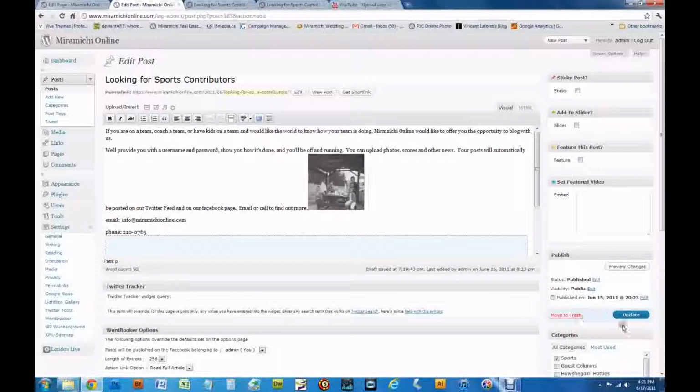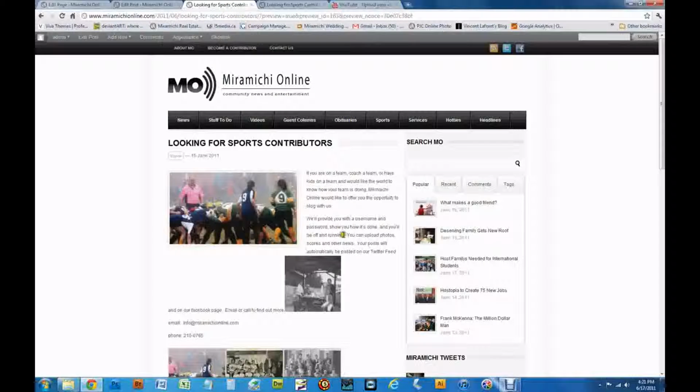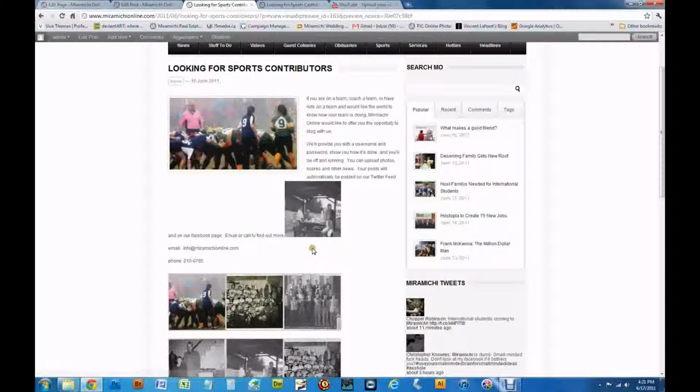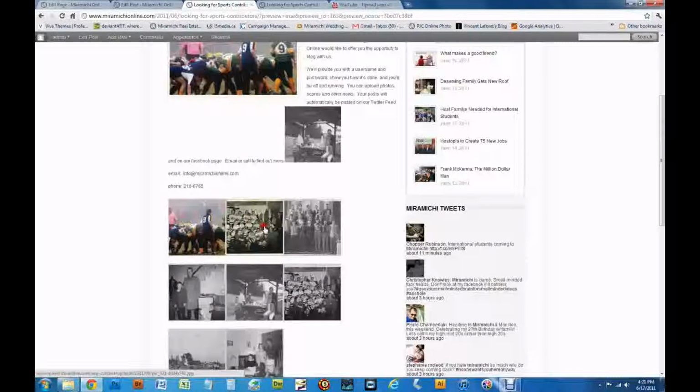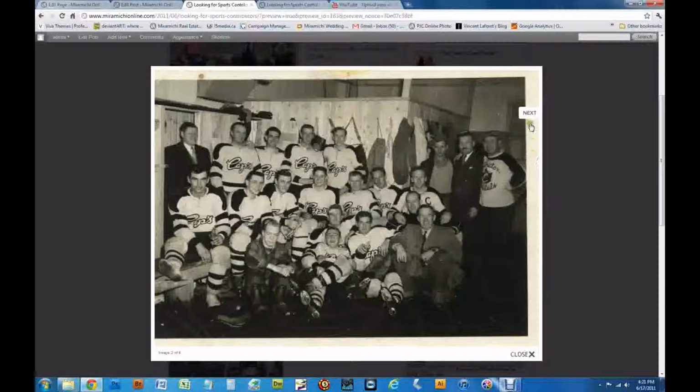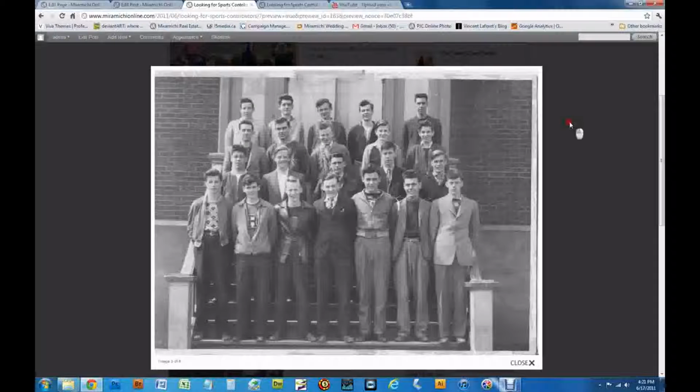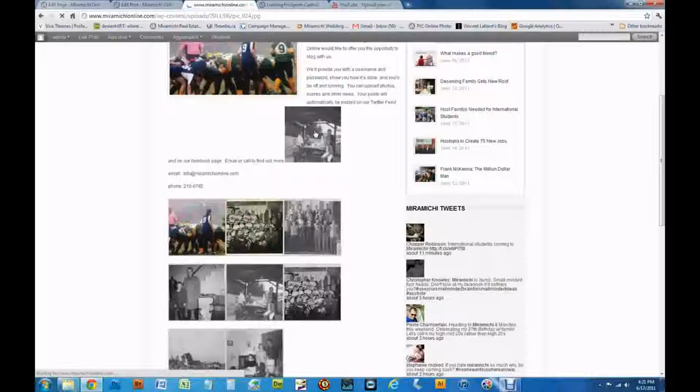So there it is there, and let's go and preview it and see what it looks like. Now there it is there. It looks a little bit wonky, but if you have a very long story and you want to put pictures in it from time to time, then you can do it this way. But I sort of recommend a gallery, because the gallery images, when you click them, they open like this, which is much nicer. And when you insert pictures into post like this one here, when you click on it, it just opens it up in a new window, which isn't quite as nice.